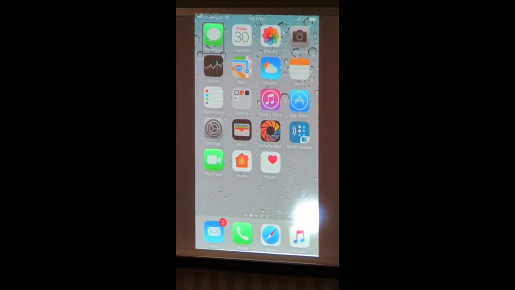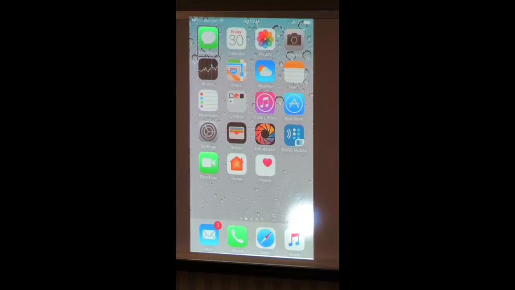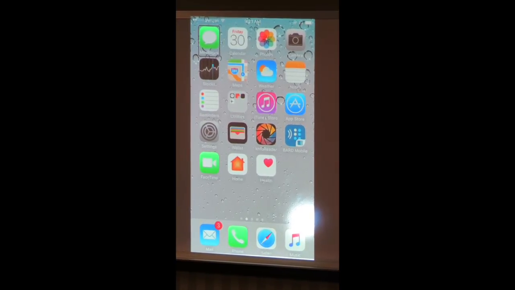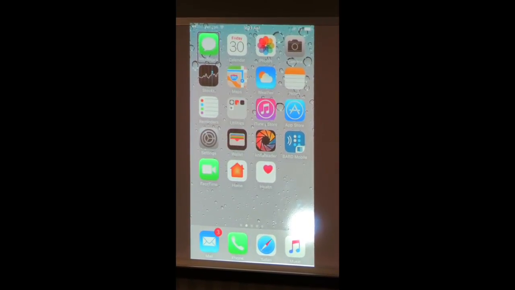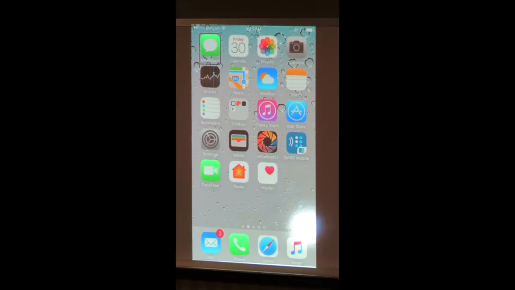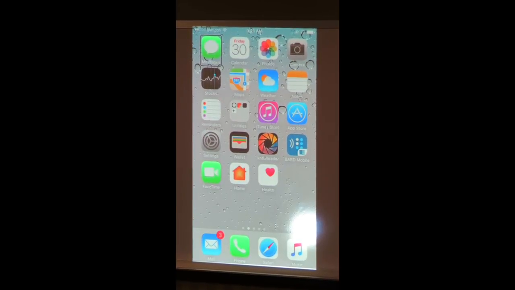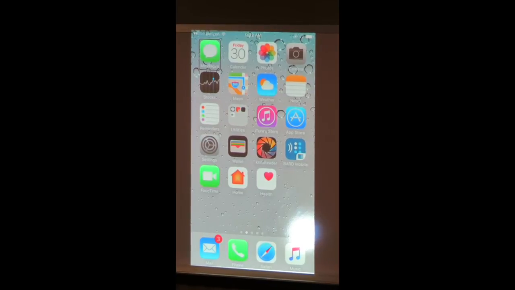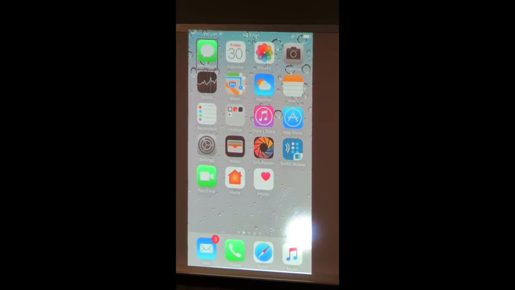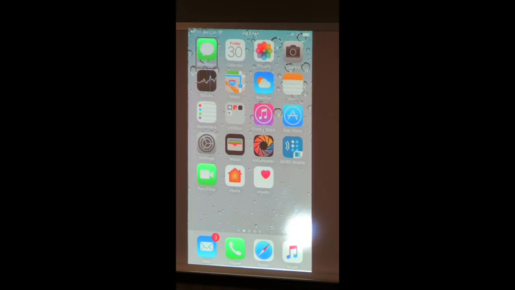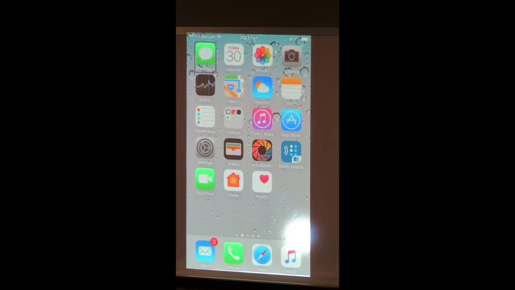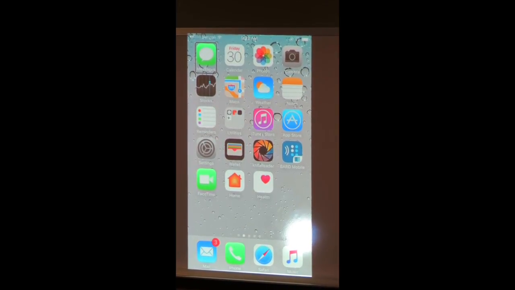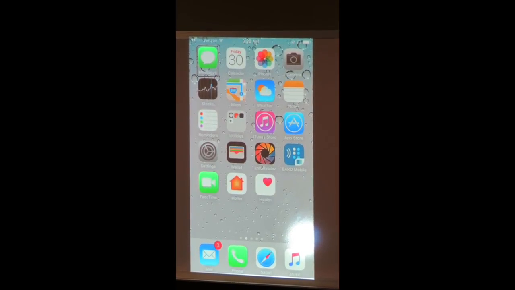All right, now on the screen, those of you that are visually impaired or blind, you can just go with the speech, but visually people can see and help a little bit here. I'm going to go down to the phone app. The first thing you have to do is learn how to dial a phone number, because with the iPhone, there's no way to do 911 unless you do it manually.